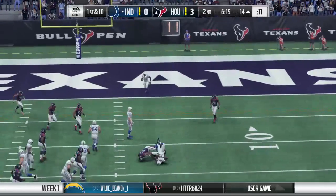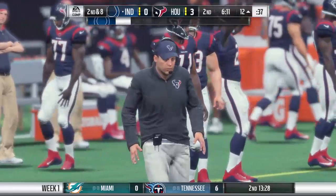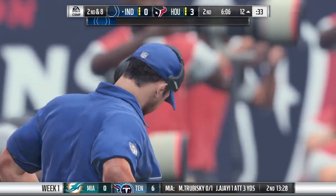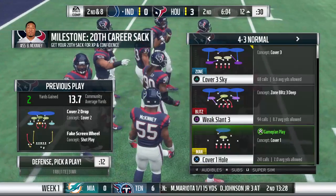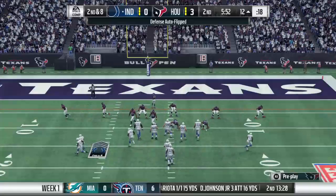Going to throw right side here, complete. And he'll go down here at the 12-yard line. Give him a couple on the catch. It's 2nd and 8. The goal of a wide receiver screen is get enough blockers in front to create a wall and let him pick his spot to run the football. How about the defense there, swarming to it and not allowing that to happen? Did not let him get downfield.